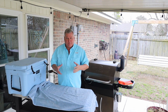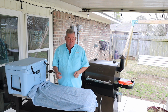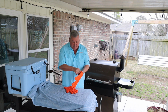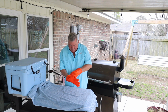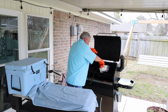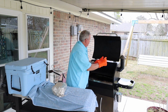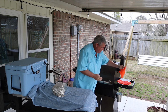Hey y'all, back out here again at the smoker. The pulled pork Boston butt has now got up to 203 degrees, so I'm going to be pulling it off, and I'm going to wrap it in this towel and get my trusty heat resistant gloves, because I'm just going to reach in there and pick it up. Probe out. And my gloves back on.